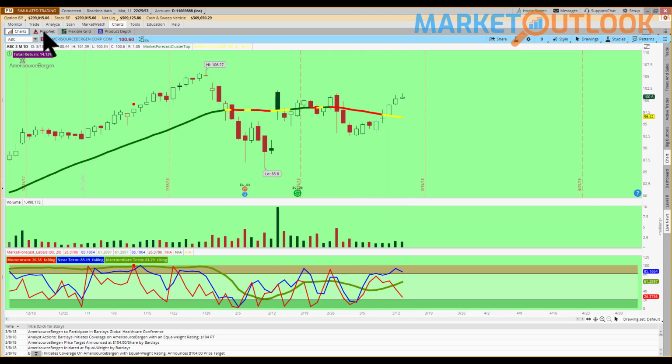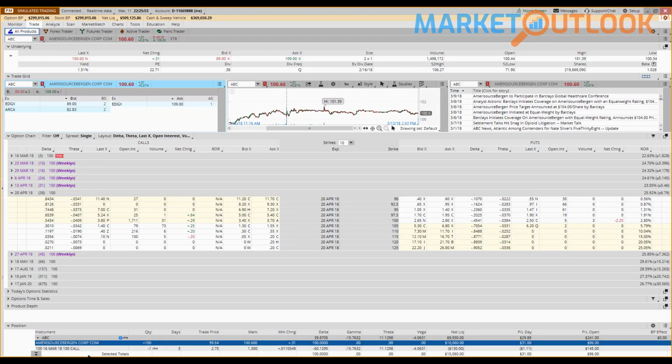So remember, this one was one where we were comfortable taking the trade and getting called out. We were really just trying to tap into the credit itself. Right now, this stock has gone from 92 up to 100.6 in the last few weeks, and we only have 3 days left until expiration. If this stock closes above 100 on expiration day, our 100 shares will be called away, and we'll basically take in and keep the credit that we received when we sold the call in the first place. So right now, our P&L is up to about $241.